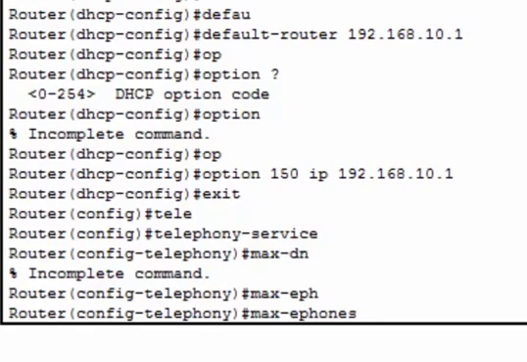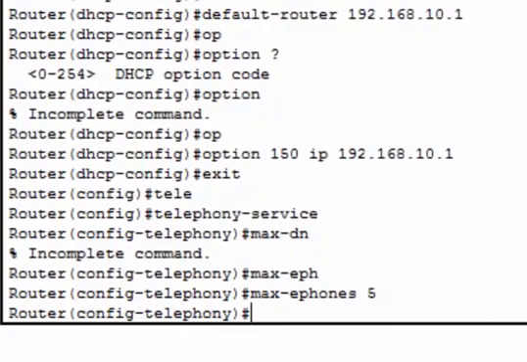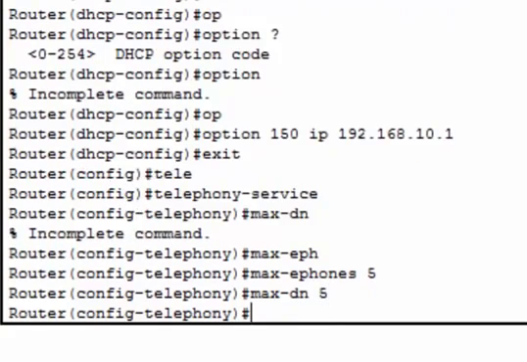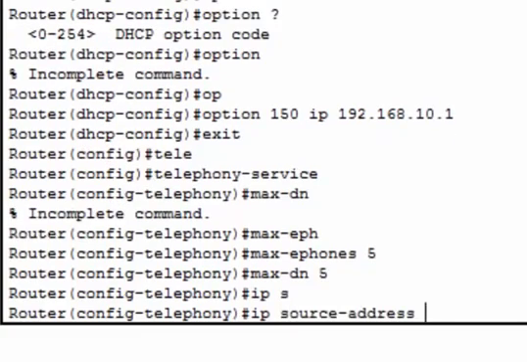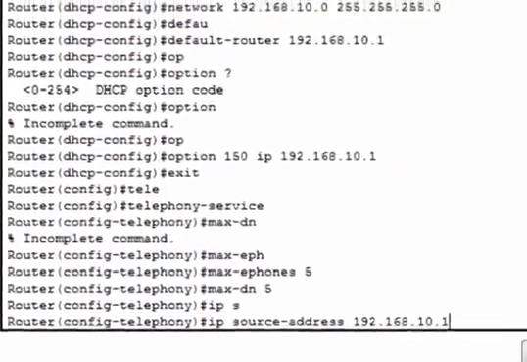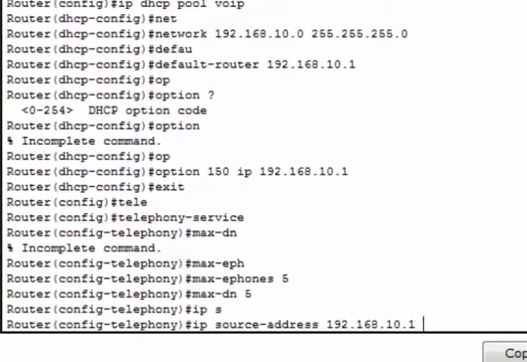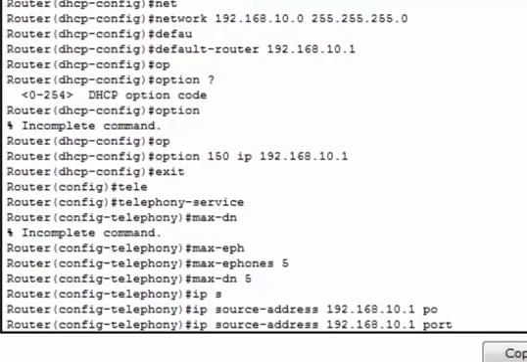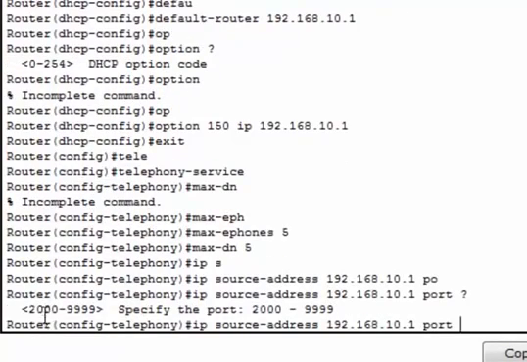For example, I'm using a maximum of 5 ephones and maximum directory numbers 5, and the source IP should be 192.168.10.1, which is our router IP address. And then the port we can select 2000 to 9999. Here we can select 2001.